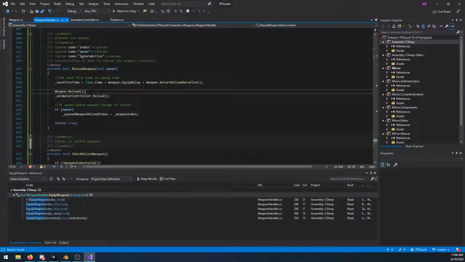Then it's going to call reload on the weapon, which I probably need to actually fix, because I could run it as a coroutine, I suppose, on the weapon. I'll have to consider how I want to do that. I think I will run that locally on the weapon, and that will reload the ammunition and probably dispatch an event when the weapon reloads. And then I suppose I'll update the UI with that information.